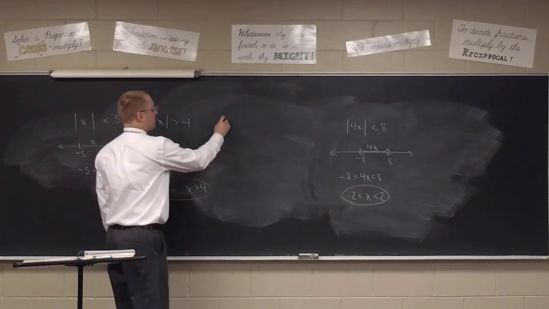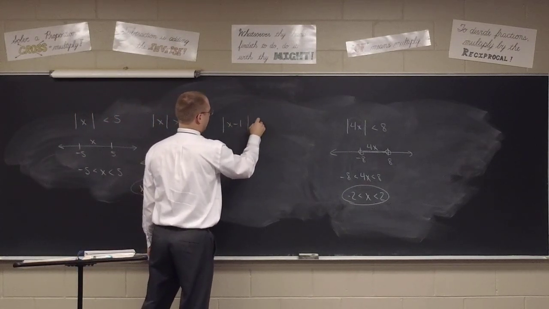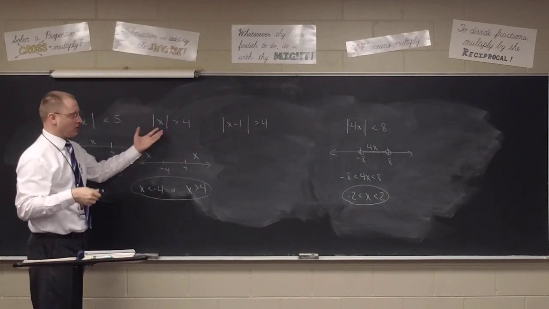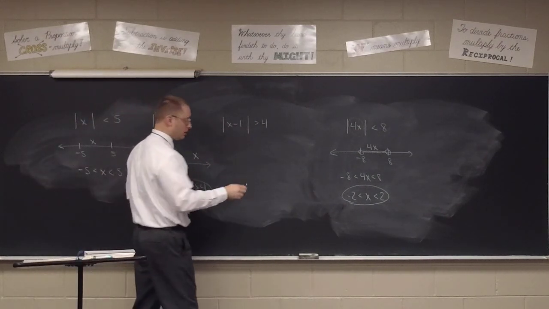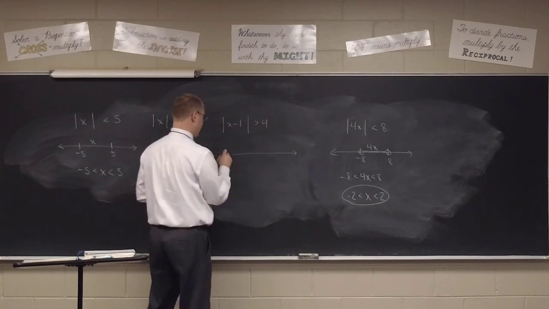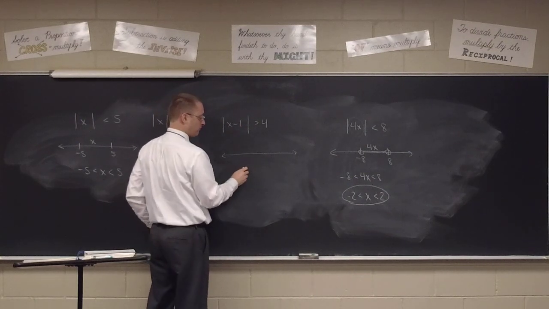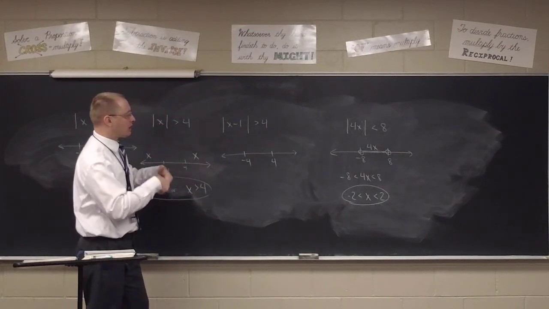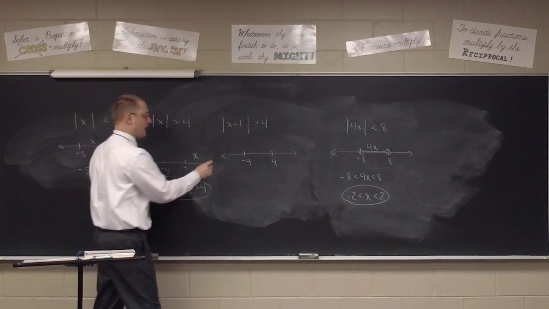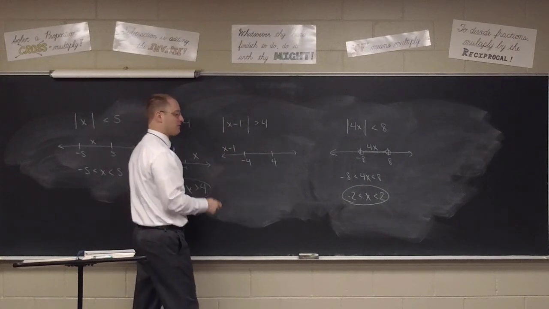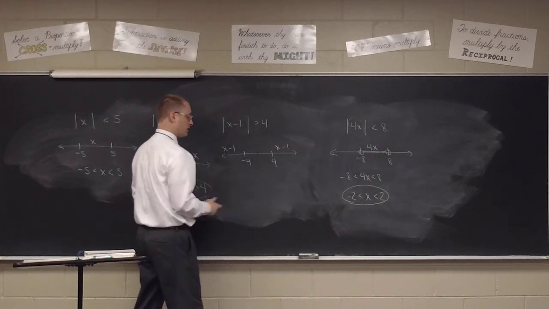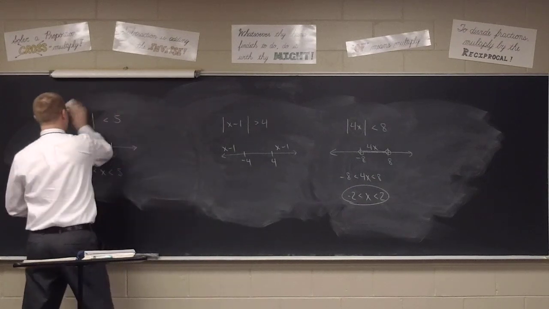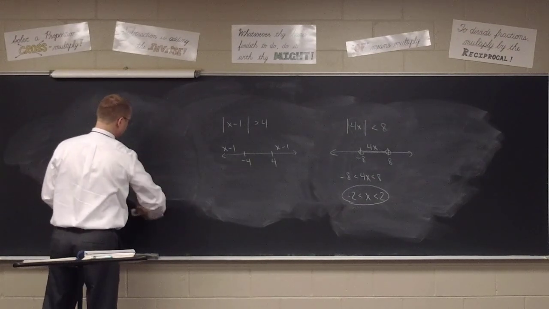Look at number 8. We've got the absolute value of x minus 1 is greater than 4. Notice that looks a lot like the last one, doesn't it? I'm going to start, class, by drawing a number line. On the number line, I need to put negative 4 and positive 4. Am I going to go in between, or am I going to go outside? Outside: x minus 1 to this side of negative 4, and x minus 1 to this side of positive 4. So I'm going to get 2 separate inequalities, much like I did last time. Noah, how should I write my 2 inequalities?